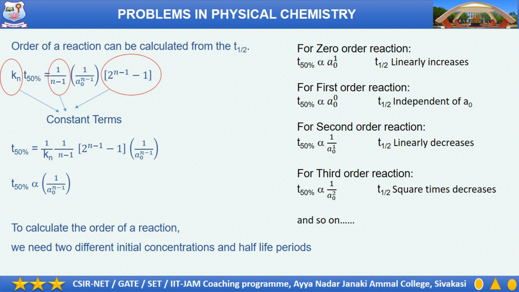We are going to use this equation to calculate the order of the reaction. Because to calculate the order, you have to be given two different initial concentrations, and what about their half-life periods? If the half-life periods are given, you apply the equation two times and you can find out the order of the reaction. This is the methodology we are following here. Before seeing this methodology, you can apply this T 50% for zero order. Put n is equal to 0, A0 minus 1. Therefore, T 50% is equal to A naught power 1.